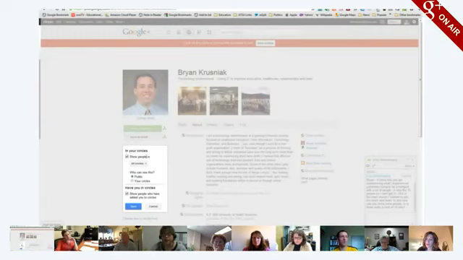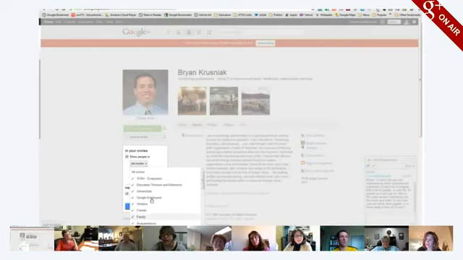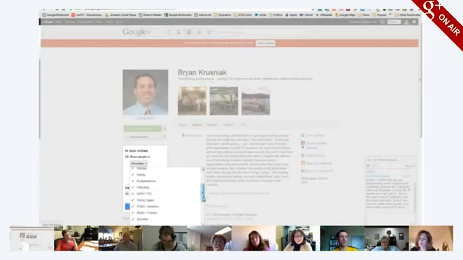One other section that's a little bit different is this section over here to the left, where it shows other people looking at your profile who is in your circles, or in my case, all circles, or I can choose what circles I want people to show up as. So if I don't want to show any ATSU people, I would uncheck that, and it would only show people in all of my other circles. Make sense?